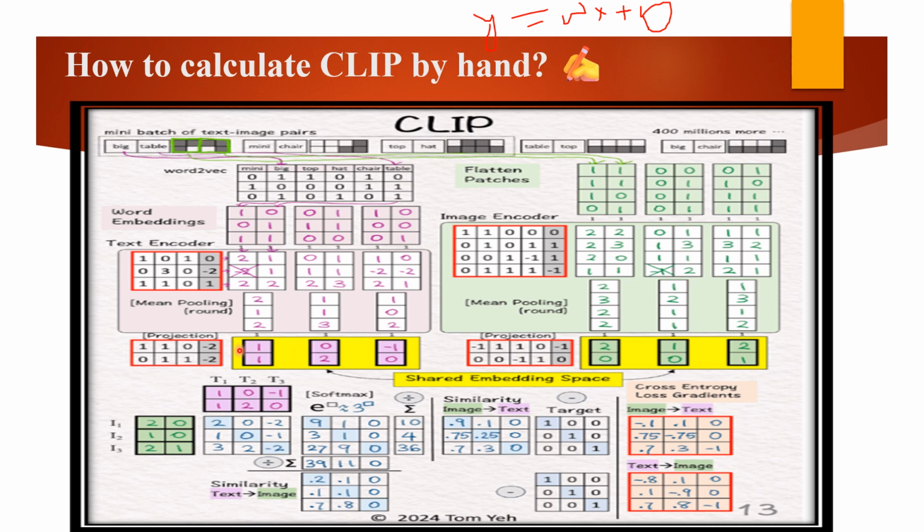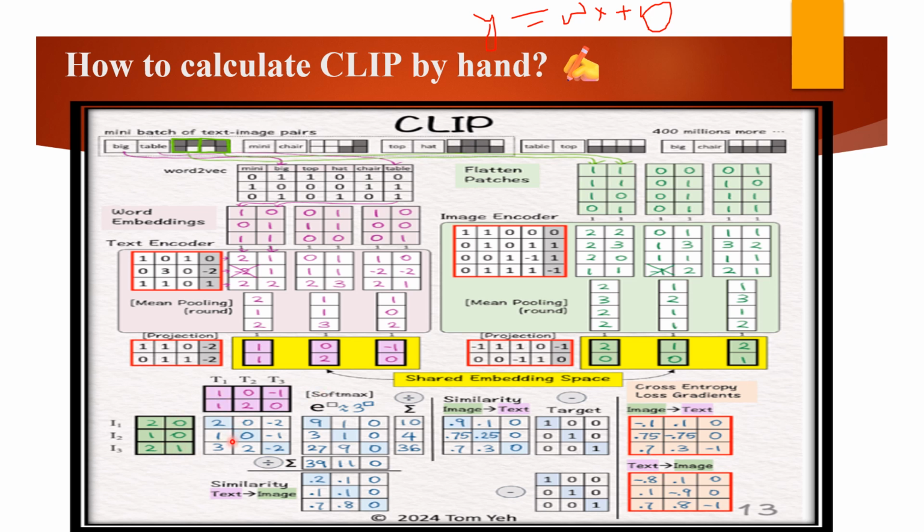Now note that the text and the image vectors from the encoders have different dimensions, 3D and 4D. So use a linear layer to project this image and text to the 2D shared embedding space, right? So here consider this as a bias, y is equal to wx plus b. So multiply this 1 1 0 with the 2 1 2, adding the minus 2 here. We'll get the results like this. Here also minus 1 1 1, multiply this with this one and adding the minus 1 as the bias here. Done this.